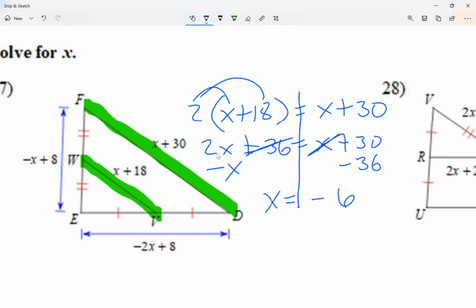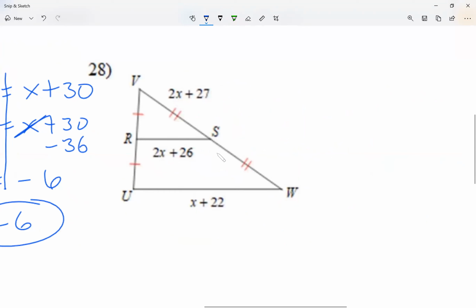If there's still a number in front of x, other than 1, divide both sides by that number. But in this case, we don't. I have that x is equal to -6. So when it says solve for x, the value of x is going to be -6. It is fine for x to be negative, so don't be surprised.